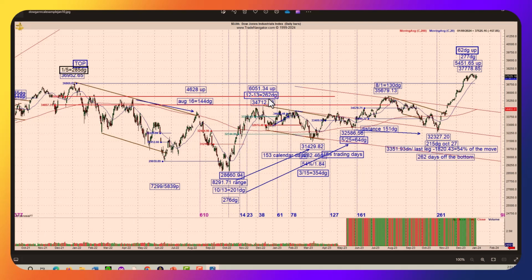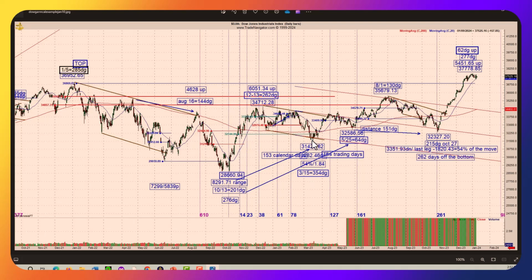Here's the reason I'm showing you this particular chart, because this is fascinating. From that all-important October low in 2002 to the end of this pullback, which came from the 262 DG vibrational day of the year, this is 153 calendar days. Not only was it 153 calendar days, but March 15th was the 354 DG vibrational day of the year. Folks, that's not a coincidence.